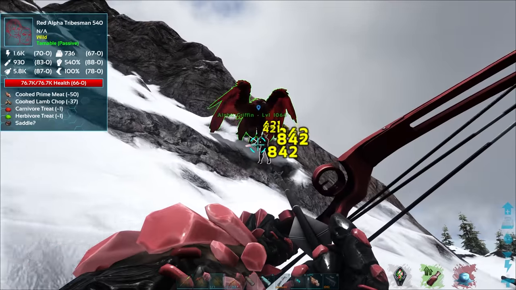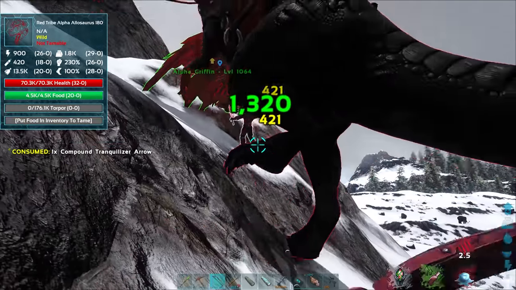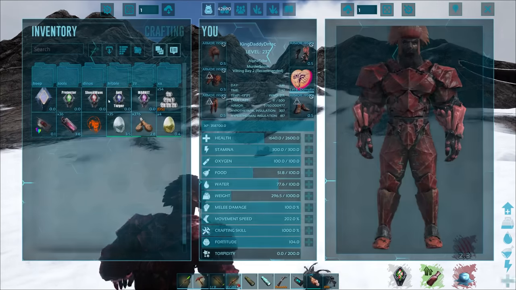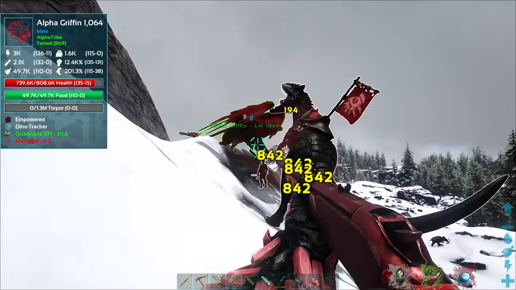Let's see if we can get him with the good arrow. All right, got him with the good arrow. Holy crap. All right, let's do a health potion on ourselves. How's our Griffin doing? All right, Griffin's doing okay.